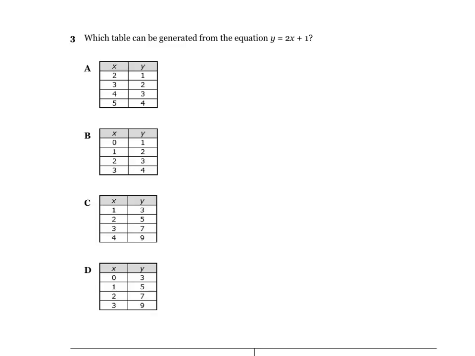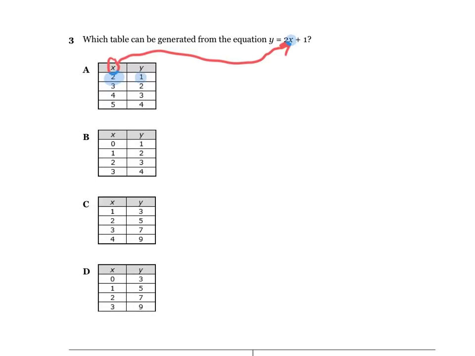What I recommend doing is taking whatever your X values are and plugging them in for that X and see if you get the correct Y value back out. But you got to check all of them to make sure that you're doing what you need to. So if I were to take 2 right here, let me get that highlighted real quick. If I take that 2 and plug it in there, well, 2 times 2 is 4, plus 1 is 5. That doesn't match what we've got there, so that's not going to work for us, so A is out.